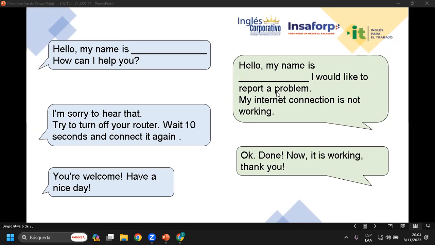Ok, recuerden, estábamos viendo un poquito de las llamadas, cómo responderlas, cómo poder llevar a cabo una phone call, cómo explicar un problema. Y acá estuvimos practicando un poquito el would like to. Recuerden que cuando reportábamos un problema, decíamos, I would like to report a problem. ¿Cómo se traducía esa oración? Me gustaría reportar. Exactly. Entonces, esta frase, I would like to, se traduce como me gustaría. ¿Ok? Y eso es precisamente lo que vamos a aprender el día de hoy.